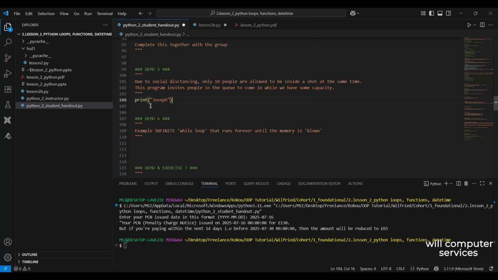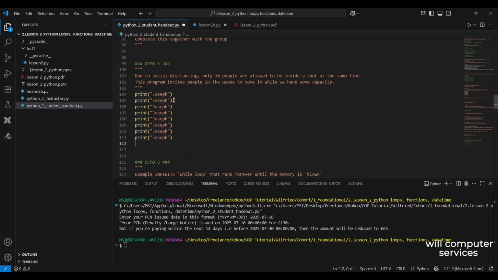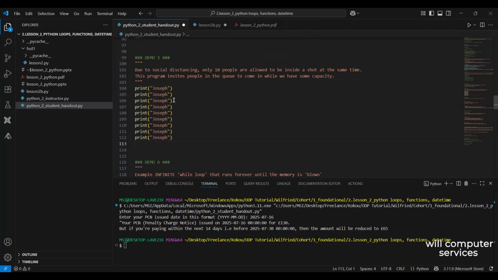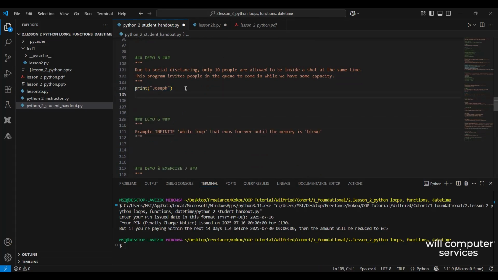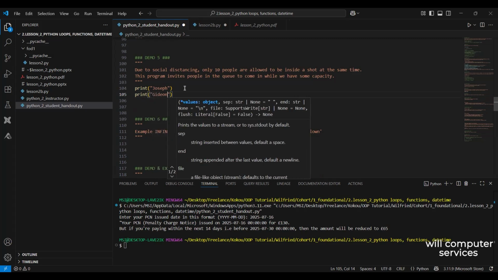You want to print Joseph 10 times. One way you could do it is to repeat the print statement 10 times. But what if you have to do it 1 million times? That means you have to copy and paste 1 million times, which doesn't make sense. So we have a concept called loop, which allows us to repeat a block of code. Let's say we also want to print another name, my name in this case. We want to repeat Joseph and Gideon 1 million times, or let's say 20 times.